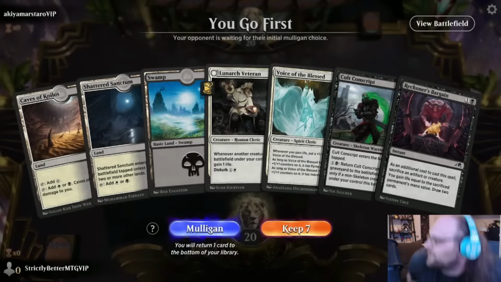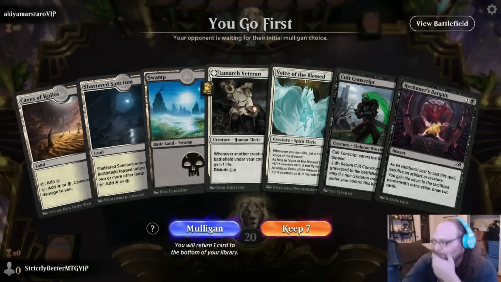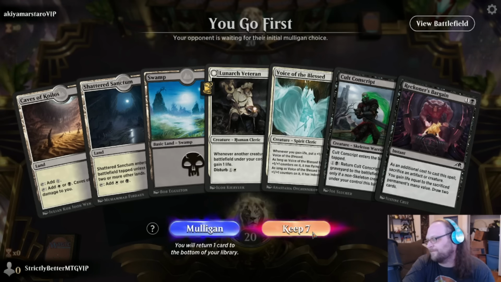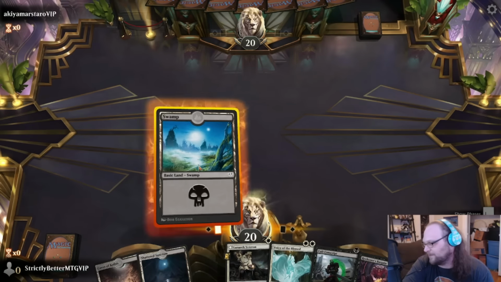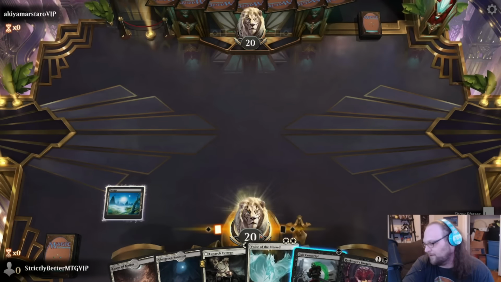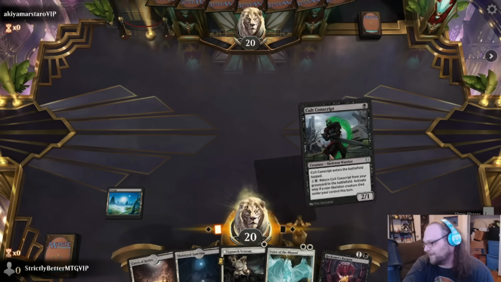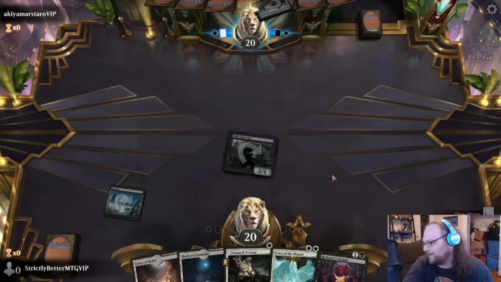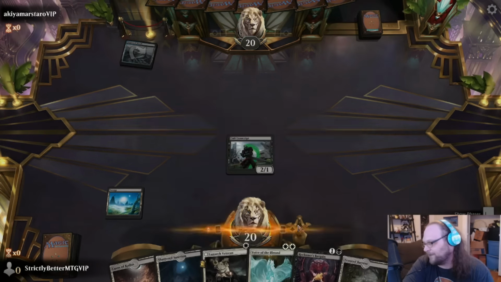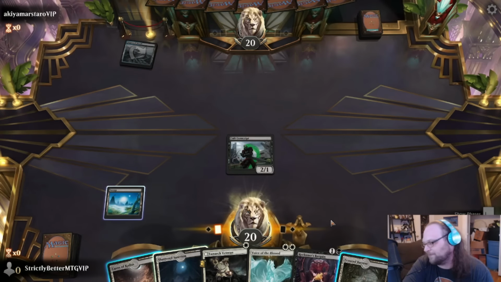Up against Akia Marstaro for the first one. We get to go first, and it's looking okay, to be honest. This isn't bad. Conscript or veteran on turn one? I think we go conscript. Although, yeah, we have to now. I guess, yeah, I mean, we could have gone caves. Lunark Veteran tried to draw untapped white source for Voice, but we wouldn't have done that. So I'm pretty happy with my decision, I guess.